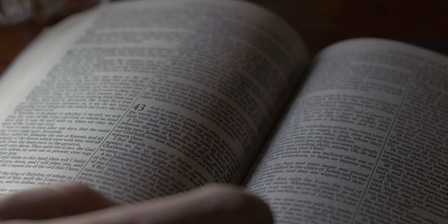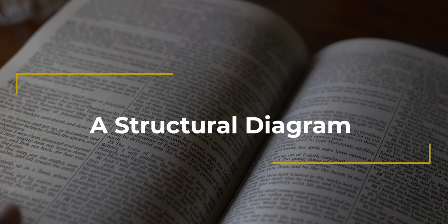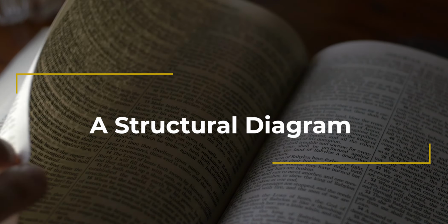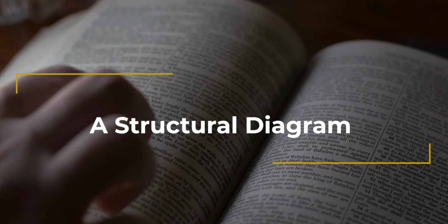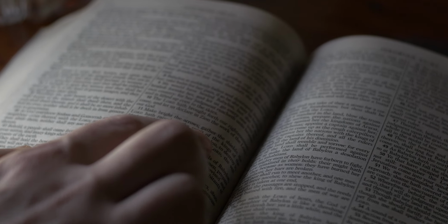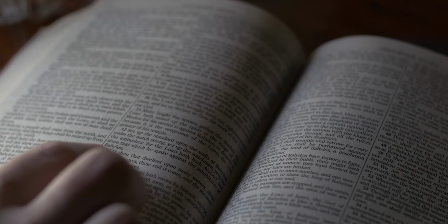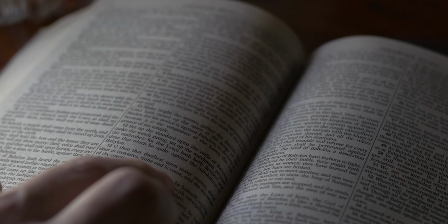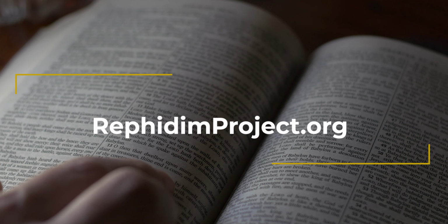In this video, I will show you how to create a structural diagram, sometimes called a block diagram. The purpose of a structural diagram is to picture the text. I want to graphically portray the original author's flow of thought. You will find print instructions for creating a structural diagram on this website.